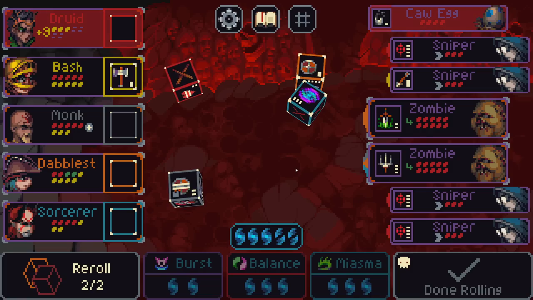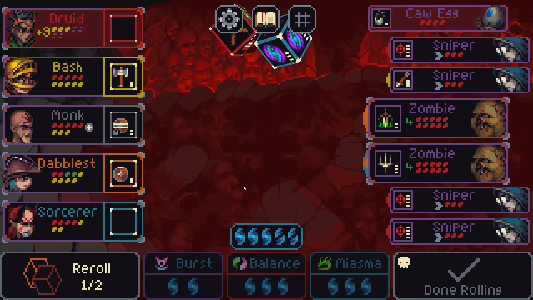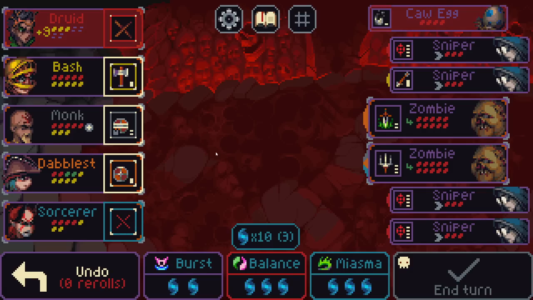Bash instantly kills a target for us. Love that. Monk, that's a very effective defense that you can do there. Dabblist, same. Oh my god, the mana! I'm gonna push it. Yeah, I shouldn't have. I could have just got 3 more mana if I settled there.